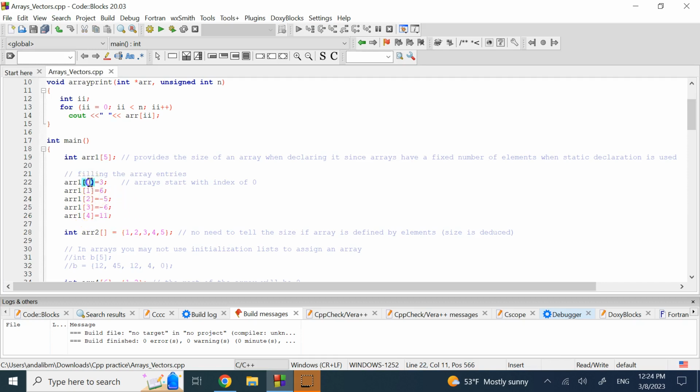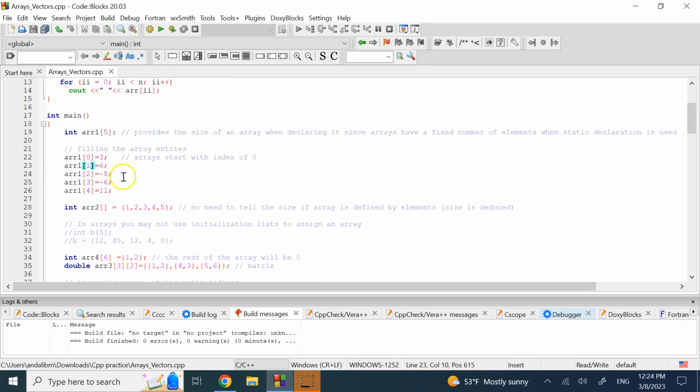So here I'm saying the first entry is value 3, the second entry is 6, the third entry is -5, and -6 and 11. So I pass these 5 values and I form my array, array 1, okay? These are the important things: a static array has a fixed size, you have to provide the size when you declare it, and the index starts from 0.